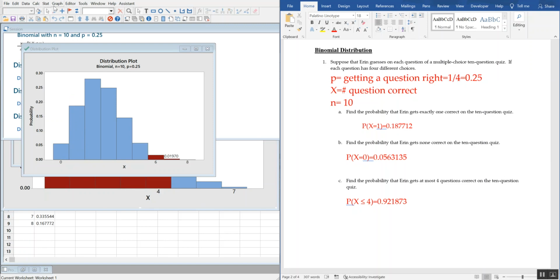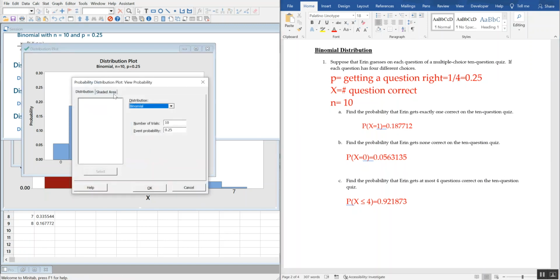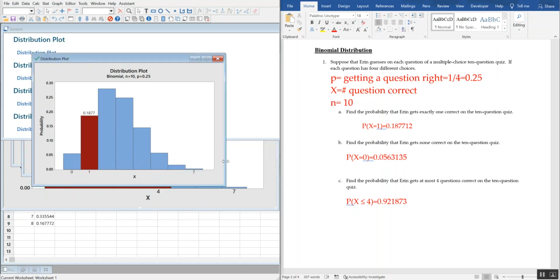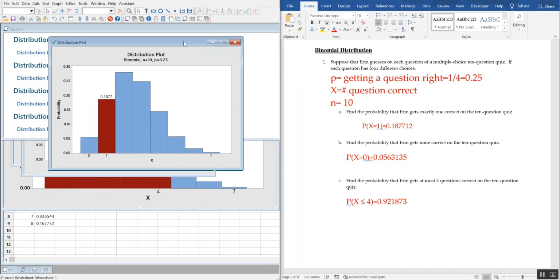So I'm going to go up to Edit Last Dialog Box so that it's on middle still. And what I'm going to do is trick it into doing middle by putting the same values in here. So it's doing less than or equal to x1 and less than or equal to x2. So it's saying I want the values in between, well, bigger than or equal to 1 and less than or equal to 1. Well, the only thing that does that is 1. So it's only going to give you 1. Watch this. It's kind of trippy. Ta-da! Isn't that kind of cool?